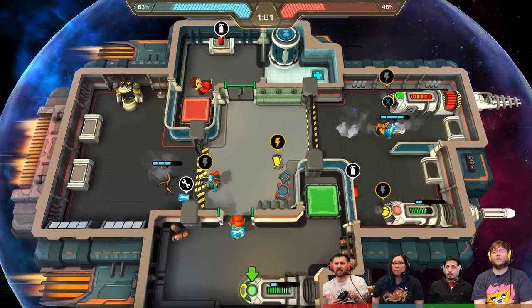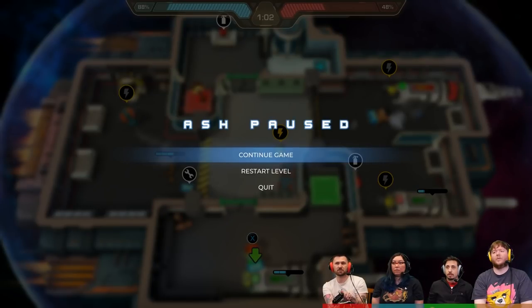Somebody needs to step on this button. As shitty as this is, it's going to be easier if somebody just steps on this button. That's all there is to it. Well, we're doing a good job so far. Right, but I'm not doing anything except going back and forth on the button.